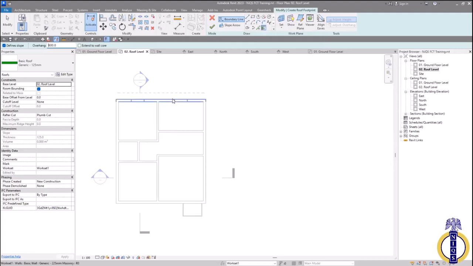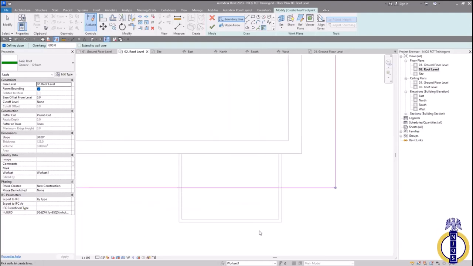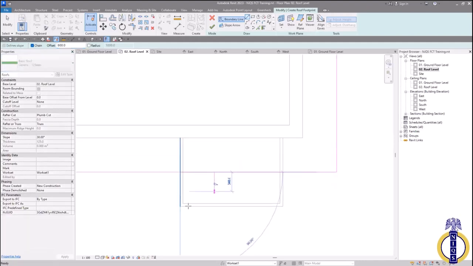As you move your mouse around the walls, it gives this offset already of 600. Can you see that? At this point here, this is not a wall, so it is not doing anything, right? What we'll do here, you can either leave this like this, or you use pick lines down the line to here. Then you set your offset somewhere around 600. Once you set your offset to 600 here, now pick from here. You see this side, you just press space. So yeah, it goes like this.